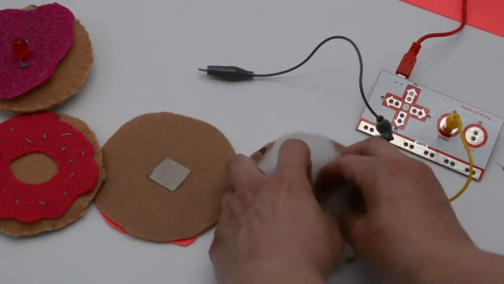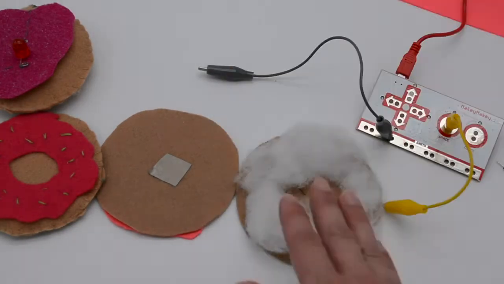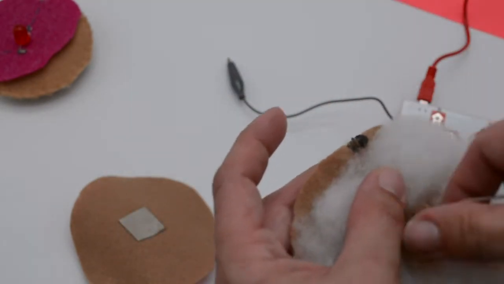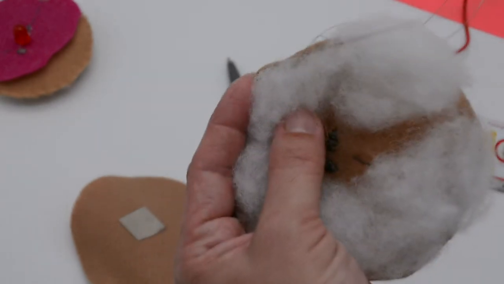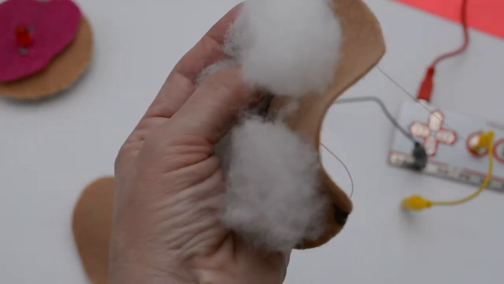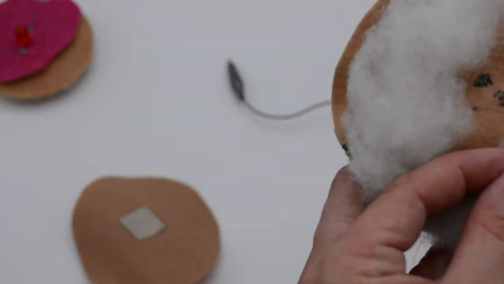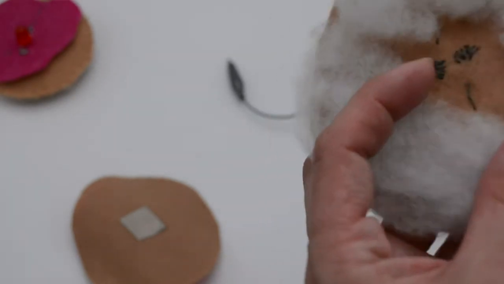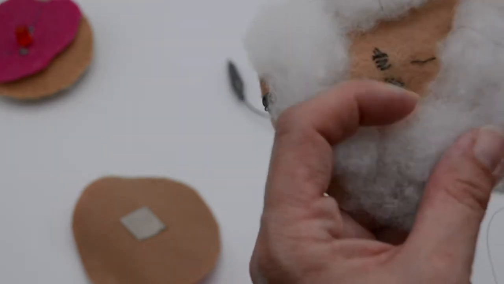Your first inclination might be to plop this top of donut down on here and you're done but you've got to put some filling in as an insulator otherwise your circuit will always be going off. You'll be completing the circuit and this won't function as a momentary switch. So if we want it to only go off when we press down we're going to take some stuffing and we're going to put it so that it's around our donut to make the outside of our donut and we're going to make sure that the stuffing does not cross our two conductive touch pads because otherwise our donut's not going to work.